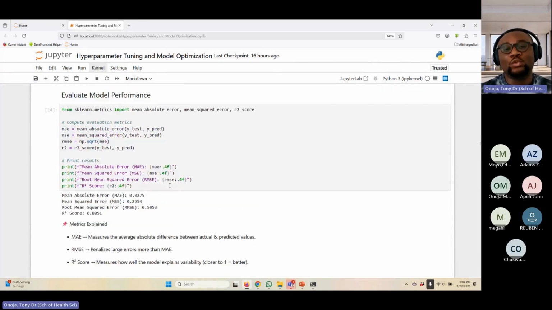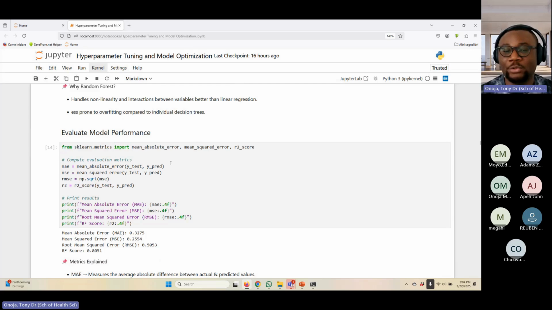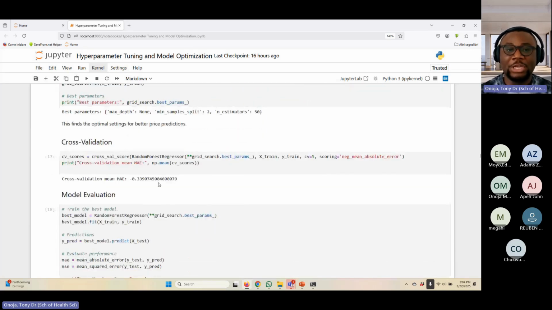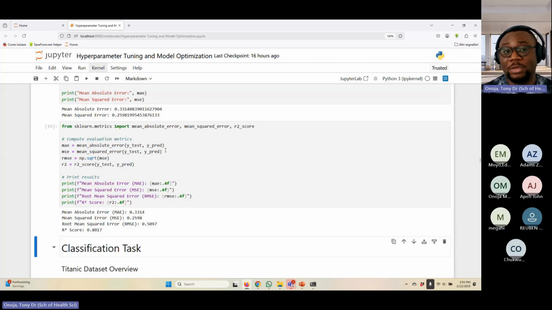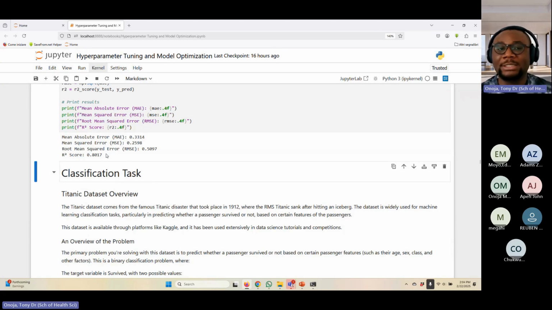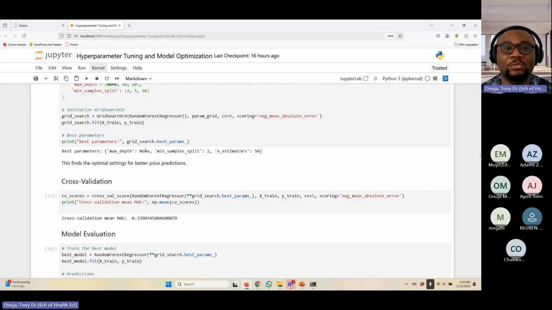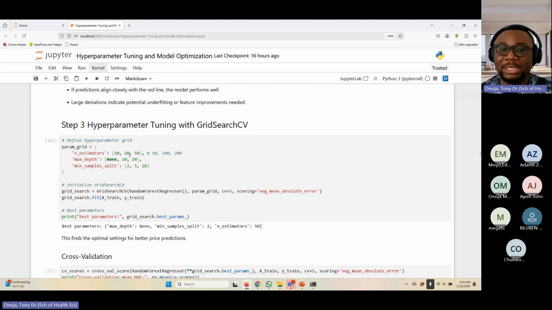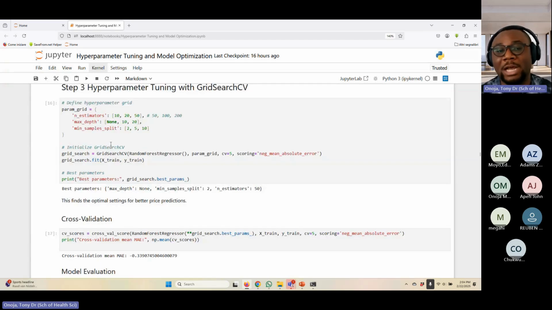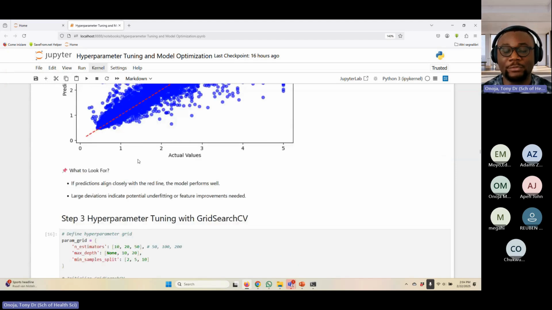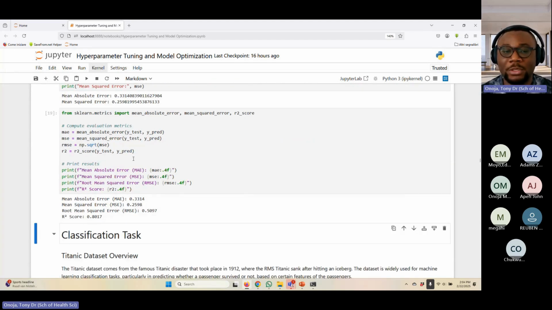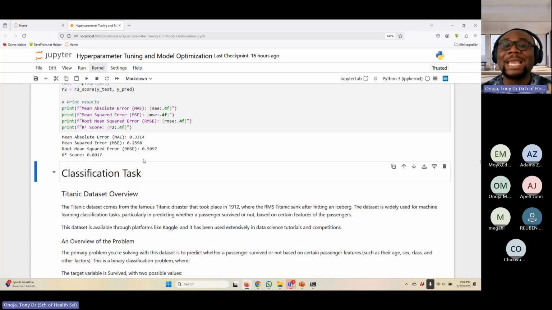So it didn't really improve the model as anticipated compared to what we had before we performed the check. So that's why it's good for you to first of all do the default model and then perform the grid search. Then you can see, did it really improve my model or did it not. So at least this gives you a hint that the grid search did not. So maybe what you are going to do next is to go back again and tweak them and see. Then you come back and compare. But even if you have exhausted some of this tweaking, because maybe you may not have any improved one compared to the default, then you go with the default. You don't have to perform the hyperparameter tuning in this case.